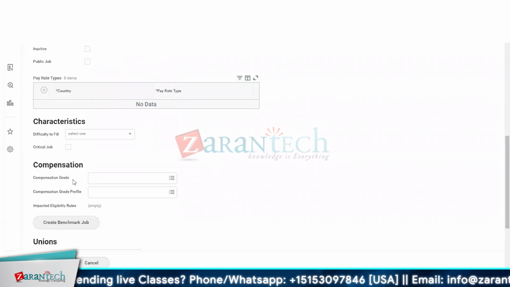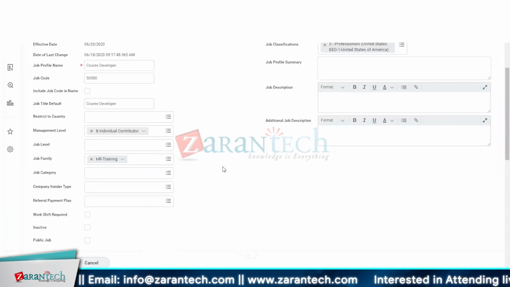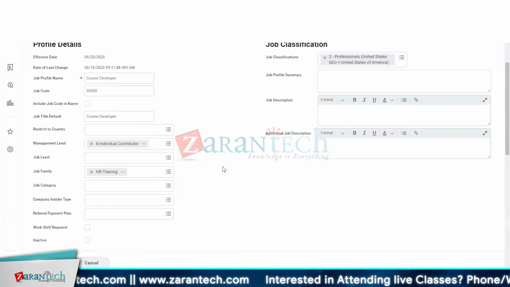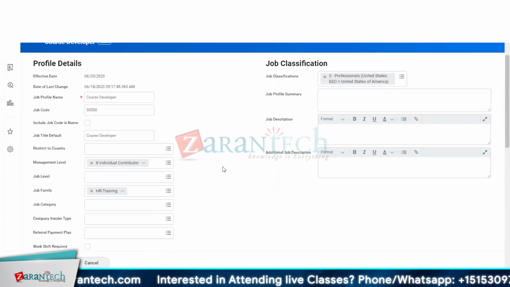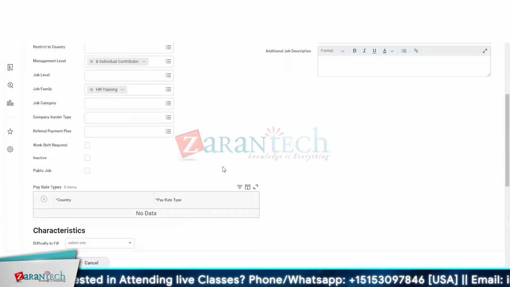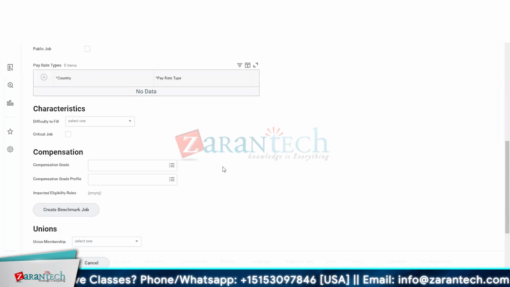So this is where the compensation grade goes, grade profile goes, and if we had an eligibility rule, we could also select them over here. But right now, there's none.